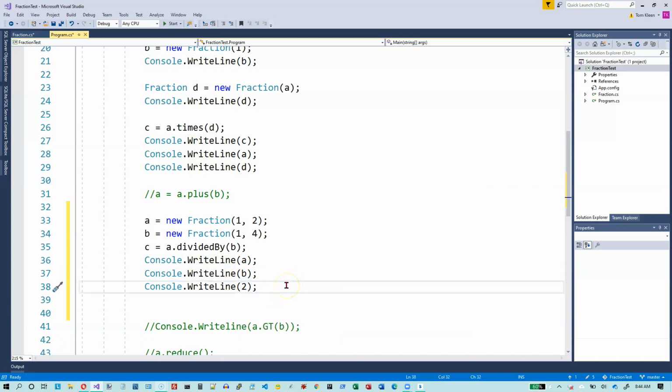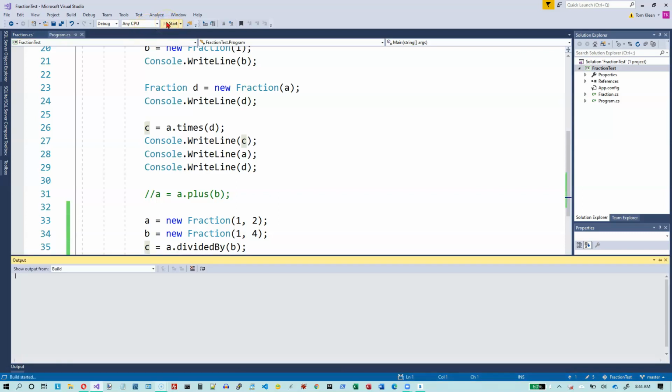Oh, sorry. Don't write the answer, write the value. And that should be 2/1, because everything's going to be represented as a fraction, even if it turns out to be a whole number. So let's go ahead and run the program. So we should get 1/2, 1/4, and 2 at the end of our output here.